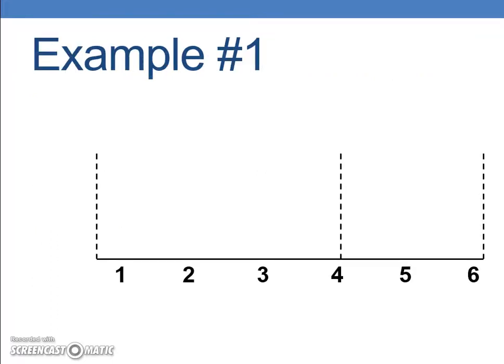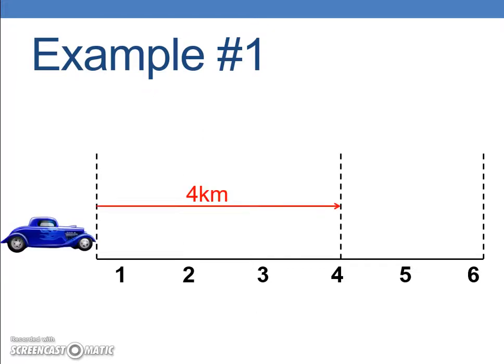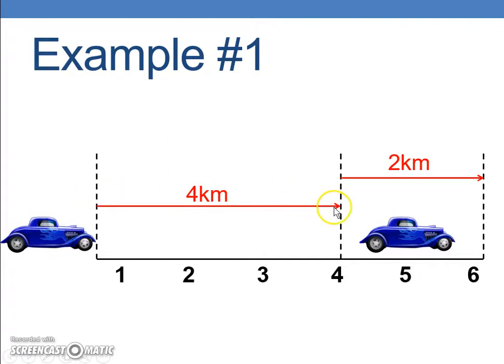So here's a couple of examples for straight line displacement. Let's say that you are in a car and you go 4 kilometers to the nearest gas station. You fill up your car and then you travel 2 more kilometers in that same direction to get to the ball field. Well, your distance, you started here at 0, you went 4, then you continued and went 2 more. Your total distance is 6 kilometers. Now, as far as displacement, you started at 0, you ended at 6. You have 6 kilometers as your displacement. So for this example, displacement and distance are the same number.